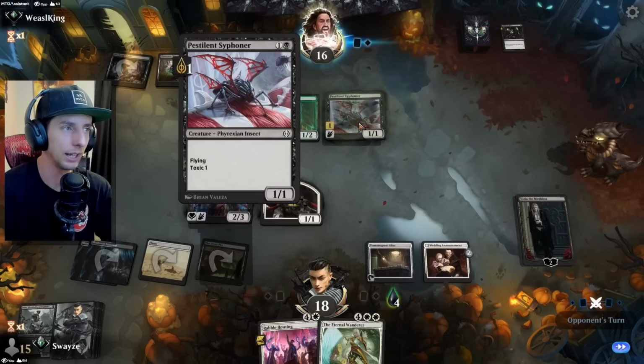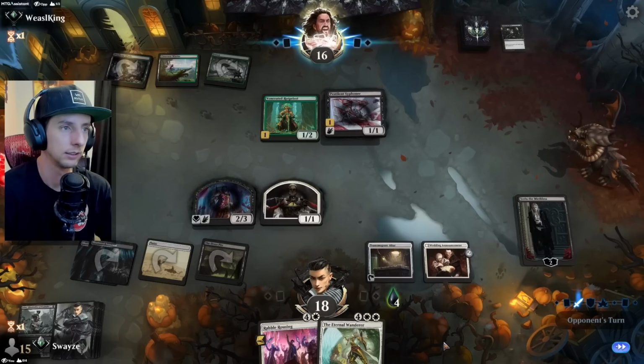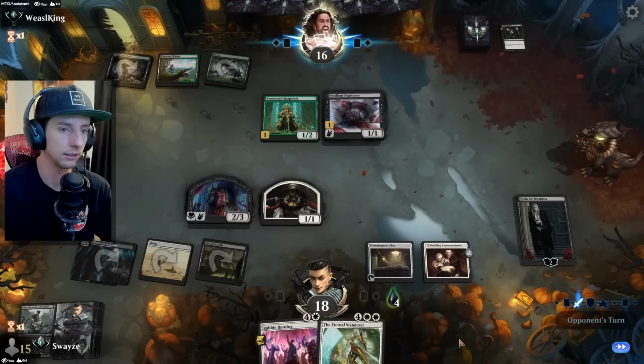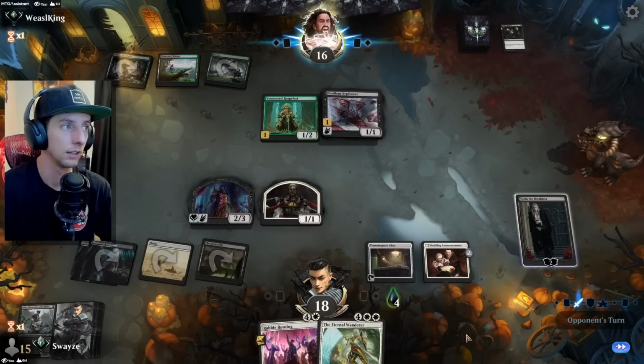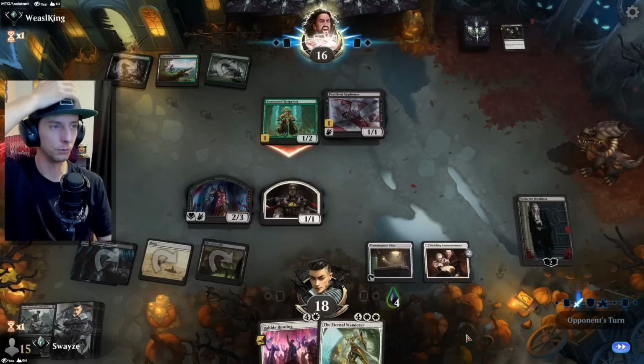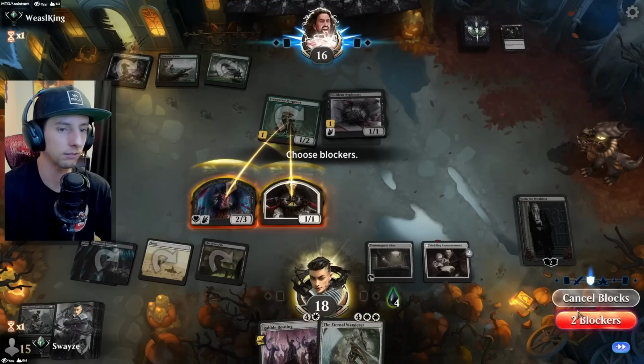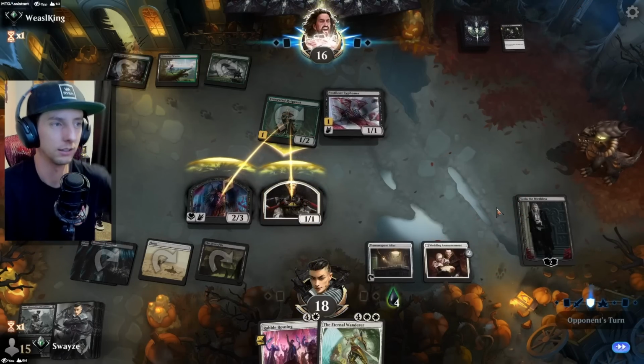That has flying, but I can deal with it. No worries. Toxic. Easy, easy. A 1-mana kill planeswalker thing I don't think exists, so we're pretty safe there. Why would they attack like this though? What you got going on here?